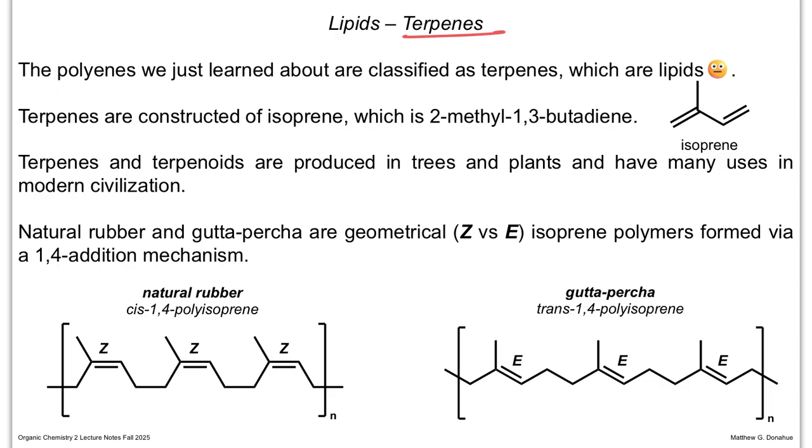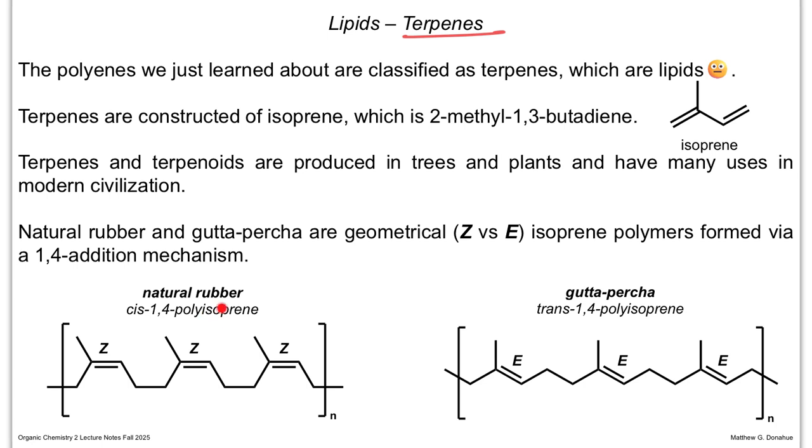So terpenes, that's kind of just your average CH-containing stuff. When you start putting oxygen in it, then they're called terpenoids. Or the other thing, if the carbon count is not a multiple of 5, then it's a terpenoid because something got added or something got deleted, and it doesn't follow the normal classification.